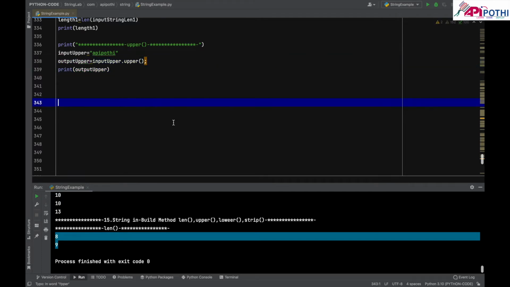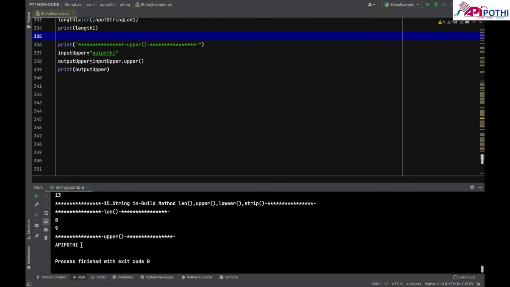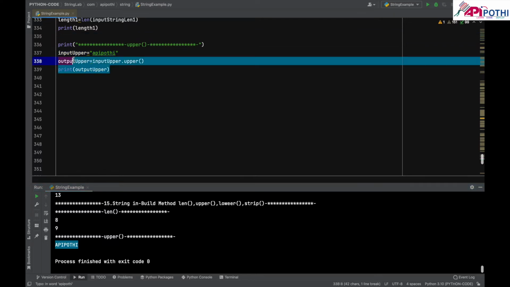Okay, now it's good. Now let me execute this code. No semicolon, we are in Python. Now if I execute this one, it translates all lowercase into uppercase.